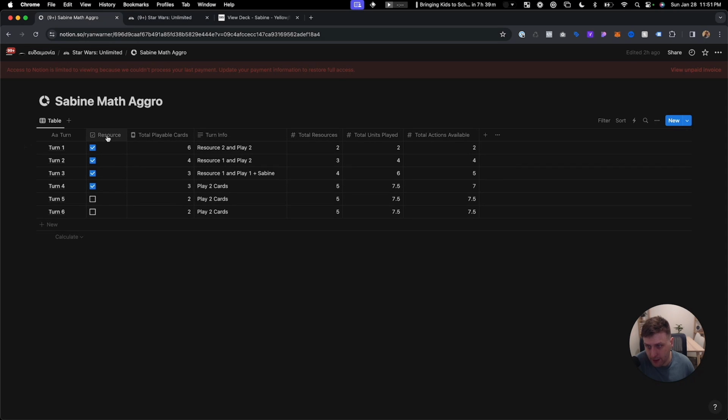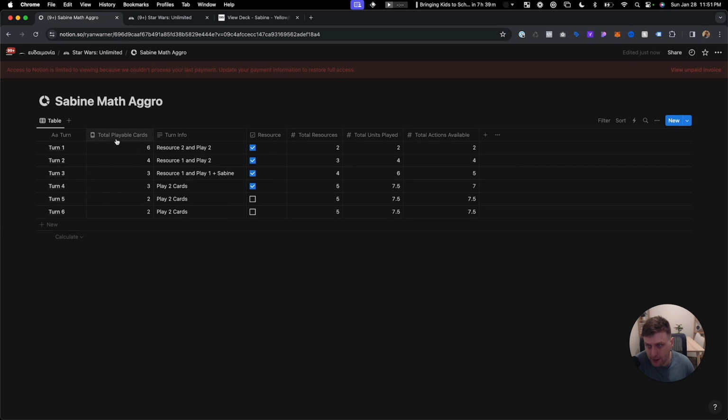Just kidding. I'm gonna go like that. You're gonna have 4 total cards in hand. What are you gonna do with those 4 cards? You're gonna resource 1 and play 2. So you're gonna have 3 total resources. You're gonna have played 4 units already. And you're gonna have 4, that's actually incorrect.